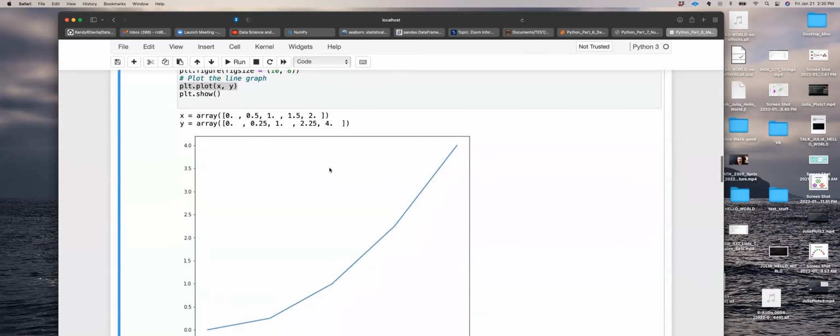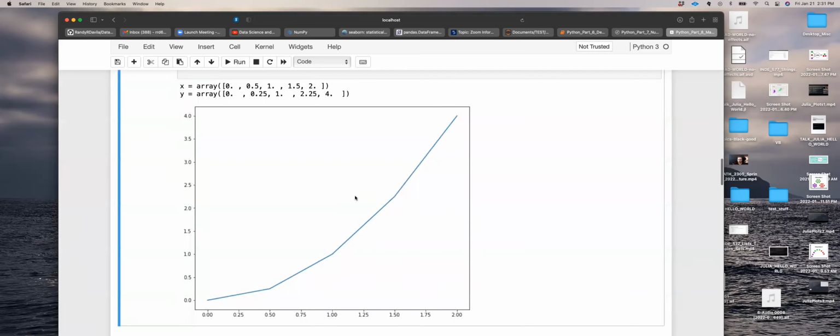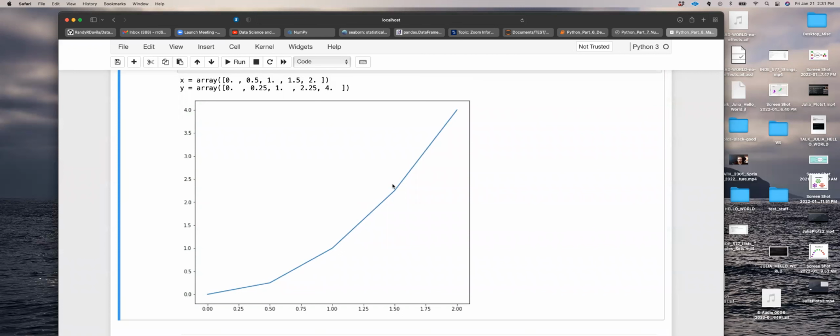So this is the square of the x values. You can see that it's choppy, right? It's because it's stringing together these points, and there are only 5 of them: 1, 2, 3, 4, 5. That's how this line is being drawn. And we'll talk about this more in a moment.